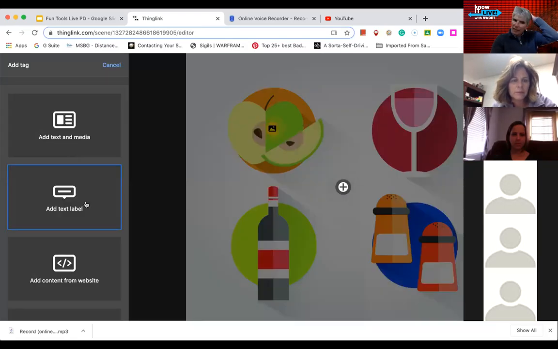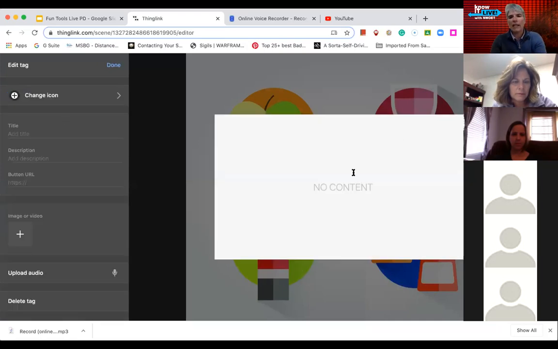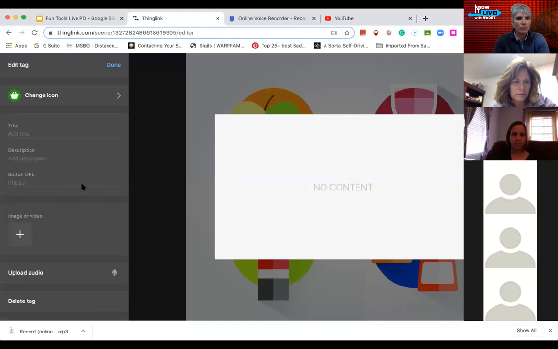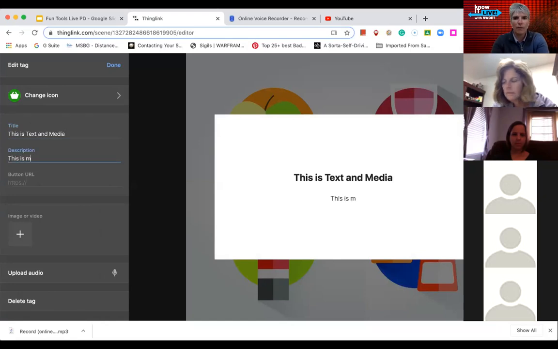Now, if I want it to do text and media, I can go in here and change the icon again. If I want, I can give it a title. I can put a description in there. Sorry about spelling.